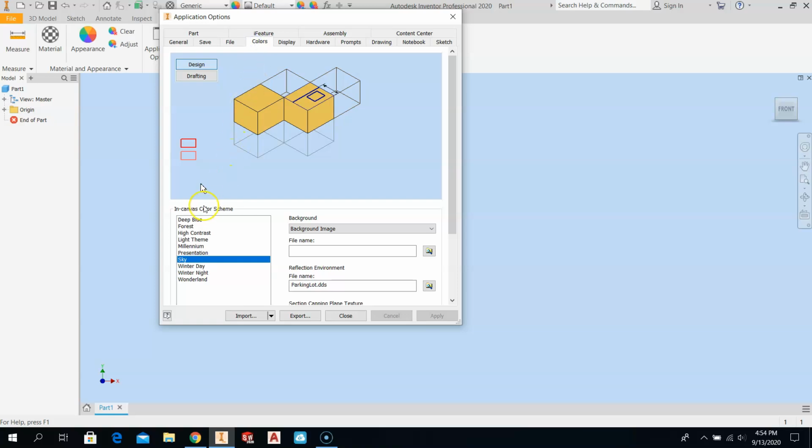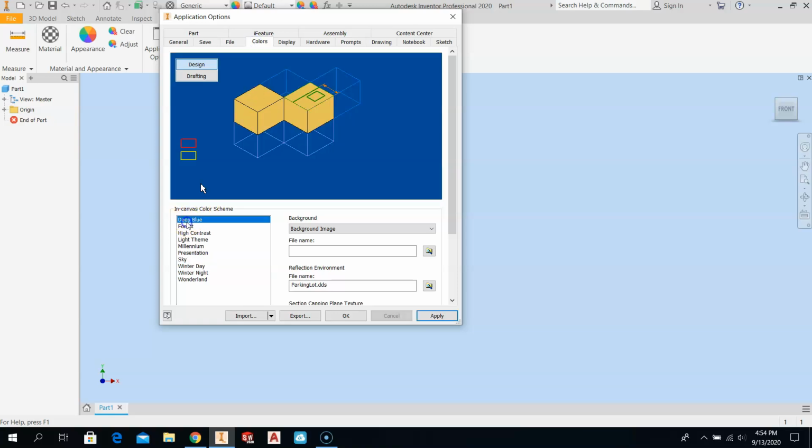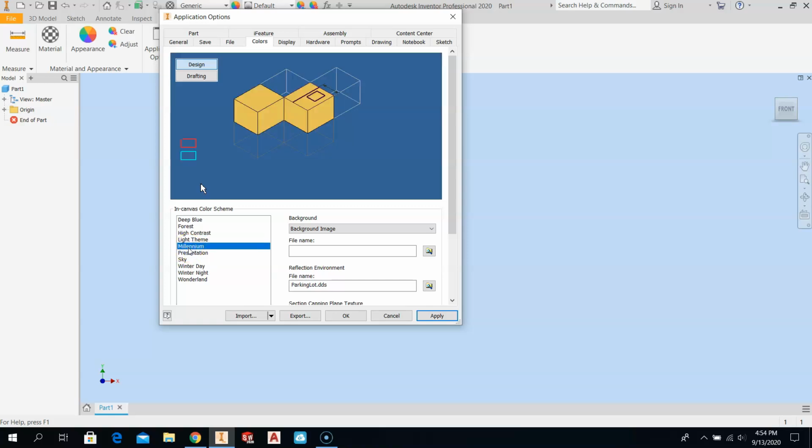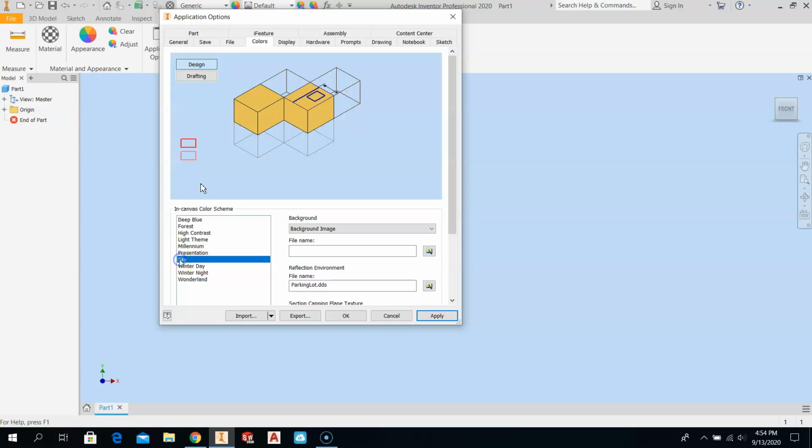Colors. Okay. So we're going to change our color. Again, you can see some of these. Deep blue looks like a nice one, but it can be problematic. High contrast sounds great, but it's just black and white. It's terrible. Millennium is one Coach Drag and a couple of the other instructors like. It's okay. I want you to choose sky, because what this can do is give us a light blue background with dark blue lines. Makes it really, really easy. It, again, simulates a lot of graph paper that we work on in the real world.